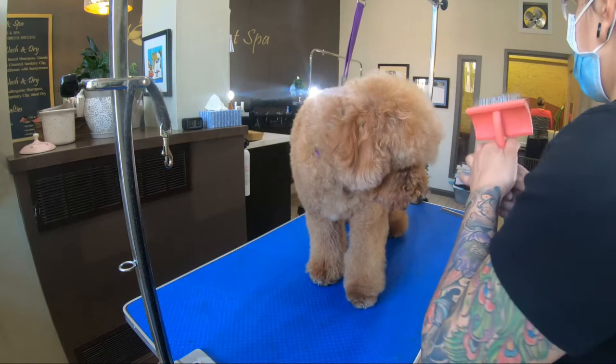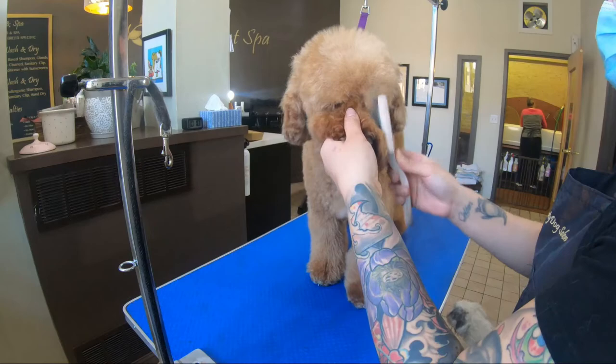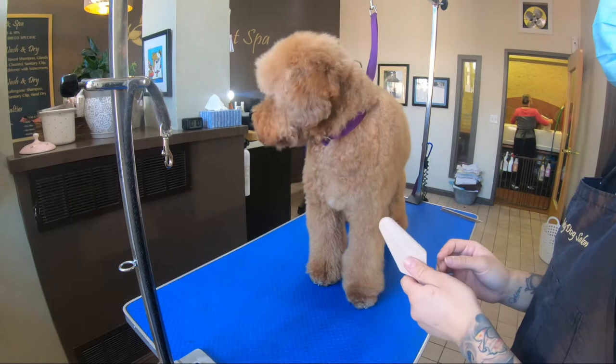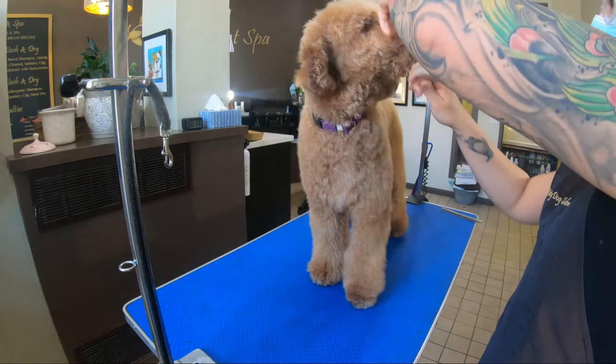So here I am showing you my Chris Christensen brush. I love this little brush. I forgot what it's called, but I like using it on the face in particular because I feel like it's just enough brush. I feel like the other ones can be a little bit of overkill, especially when we get down to the smaller breeds, and I feel like it just fits their face perfectly as opposed to that rectangular shape, and it is just comfortable for the dog and I.